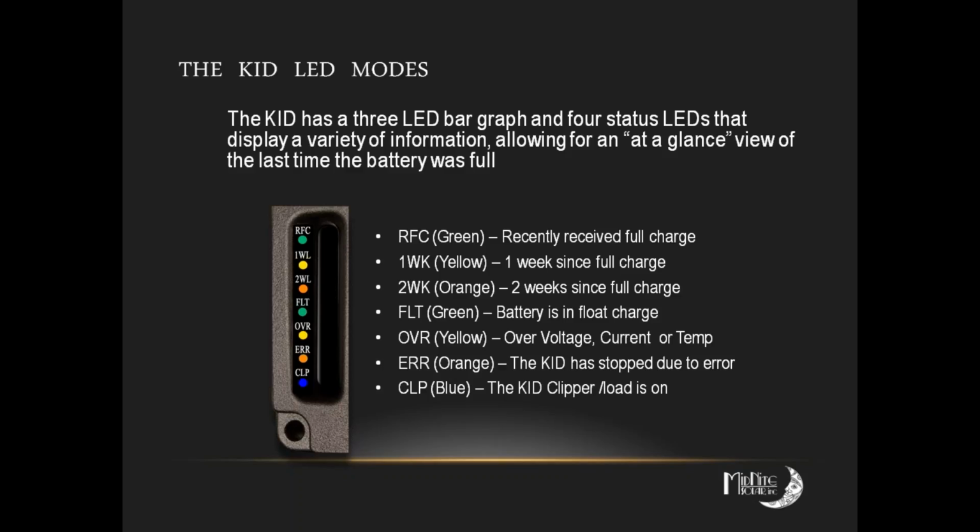The OVR light, that's a bone of contention for a lot of people. They think that's over voltage only, and it is not. It's over anything: over voltage, over current, or over temperature. So if you're over voltage, that means your array is either configured wrong or you have an extremely cold day and you're just bumping up over into the Hyper-VOC mode.